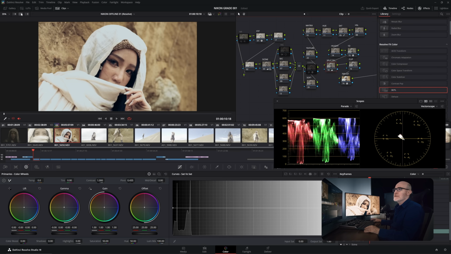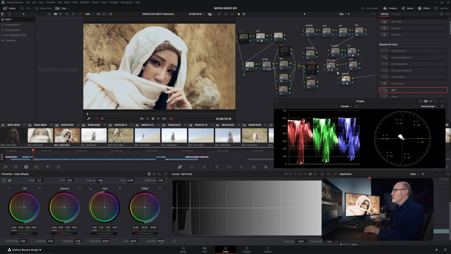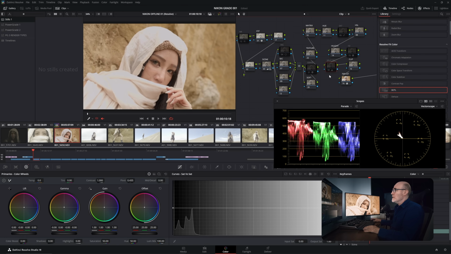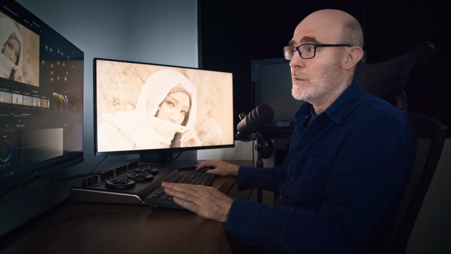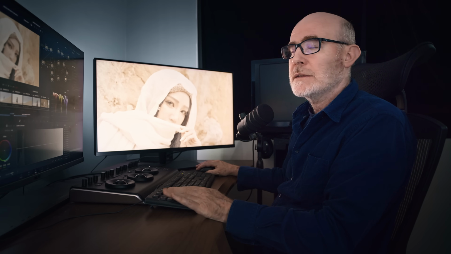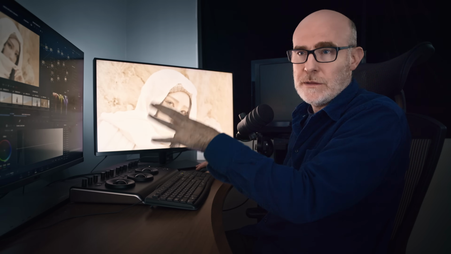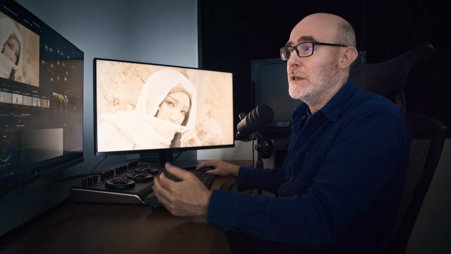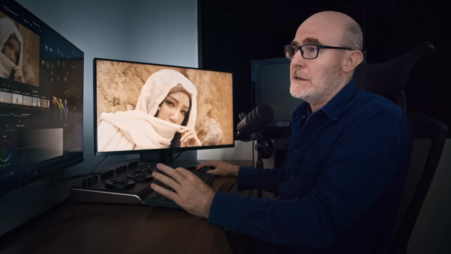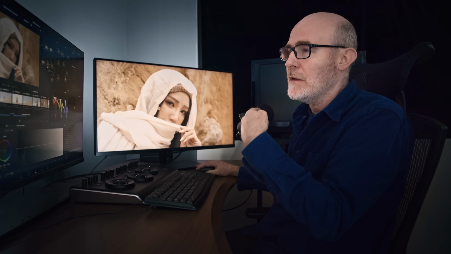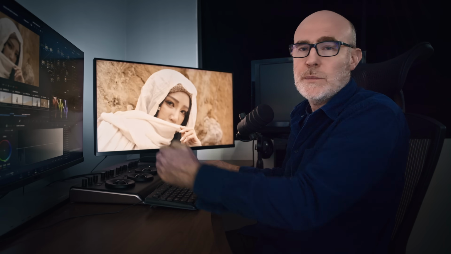It's important to save stages, so let me just show you what I mean by that. I've already gone a few steps now. So what I should probably do, before I get too ahead of myself, is save this and show the client where the problem was, but that's something that must be done with care. You don't want to rub their nose in it. You want to say, it was a bit overexposed, I've really helped you, I've already helped you get to something more normal, but we're still going to have to deal with the highlights. So you're going to have to talk the client through this process.